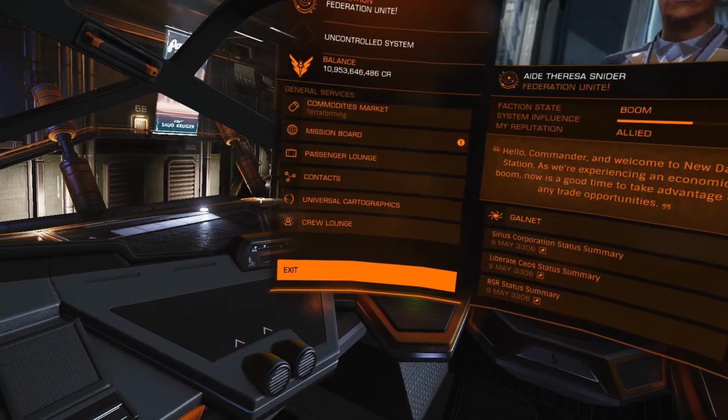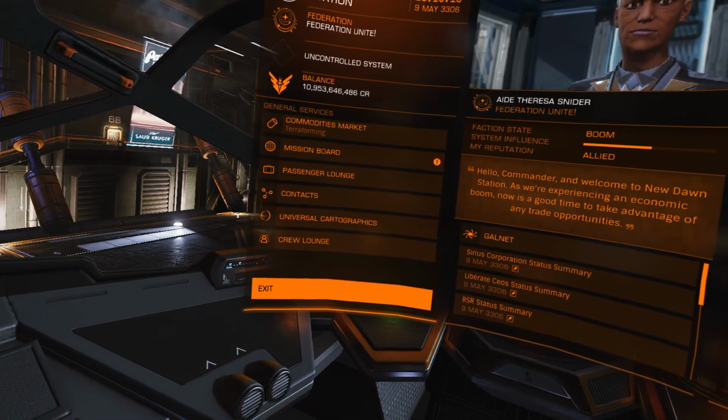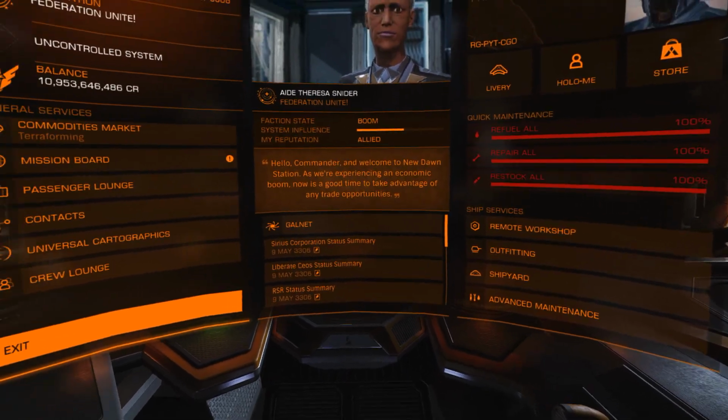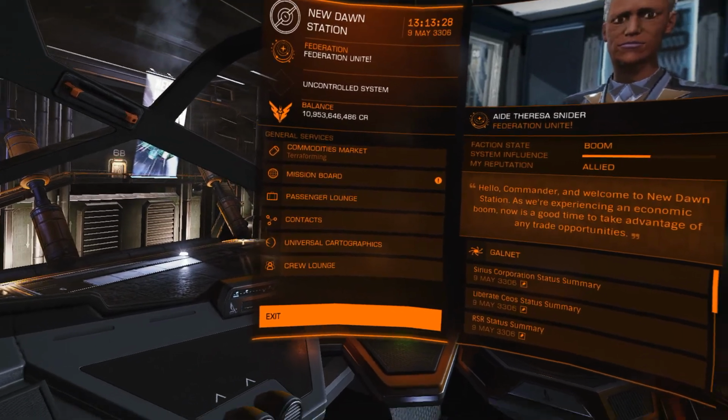The ramp up time was an hour. It's only 15 minutes now, and the cooldown time was an hour, and it's 5 minutes now. So going into hyperspace and then coming out of hyperspace, you don't have to wait as long until you can make your next jump. So that's awesome.